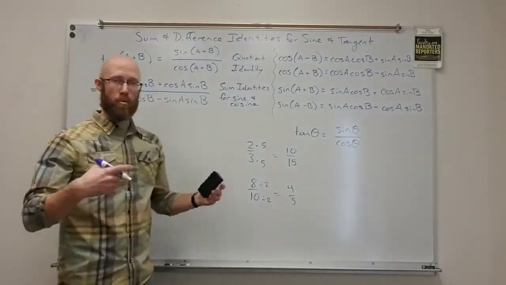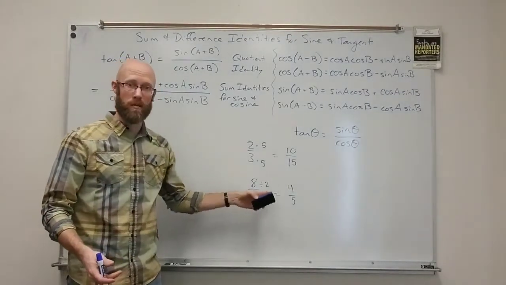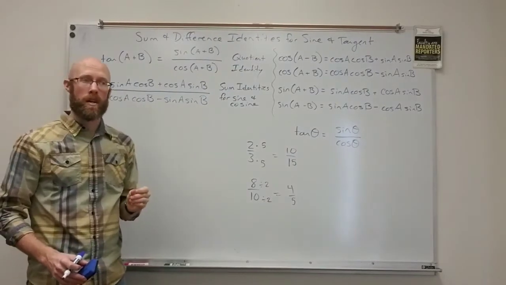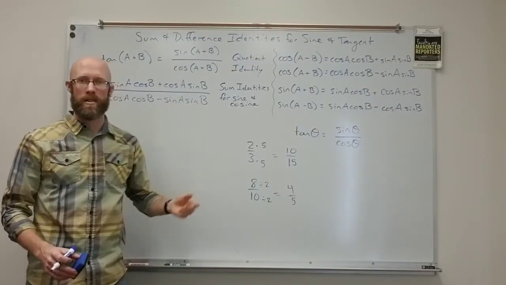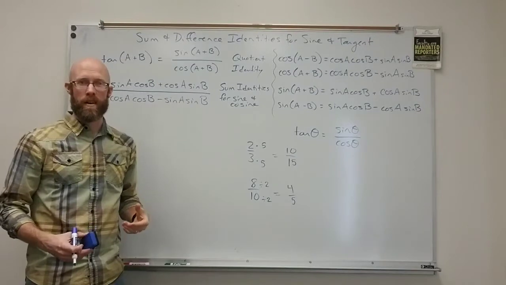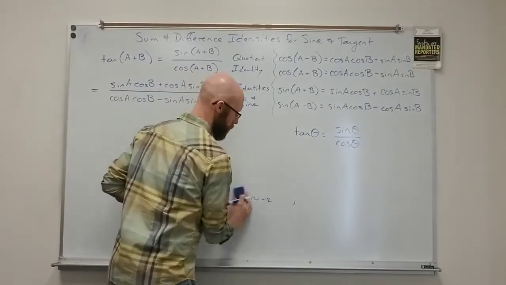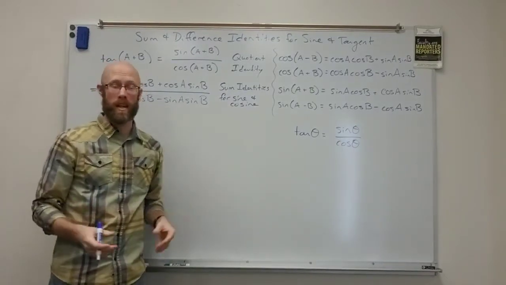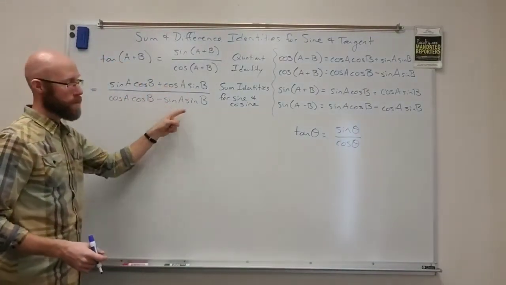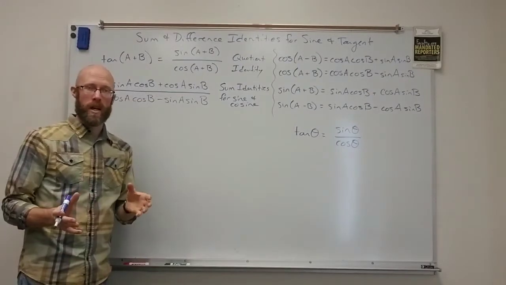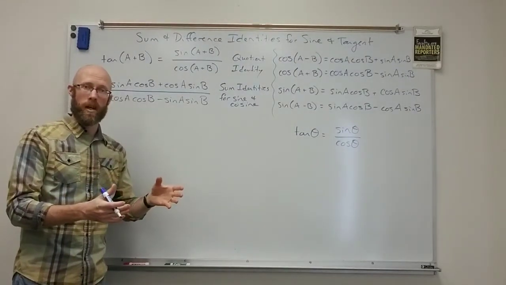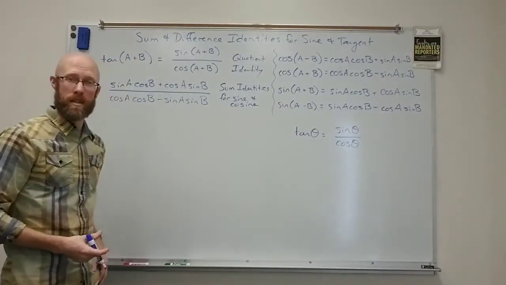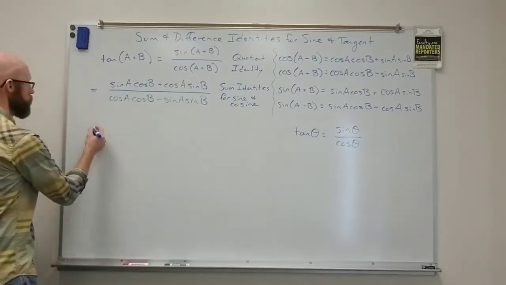I'm going to apply that principle, the one with the division, to this fraction. And I'm going to divide by something very clever, I'll say. I didn't think it up. This has been done long before I studied mathematics. But it is kind of clever, it's kind of neat. What we're going to do is divide the top and the bottom by cosine A times cosine B. Again, I'll say it's clever because it simplifies things nicely when we're done. So, we're going to do that.